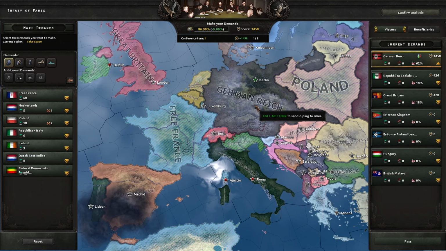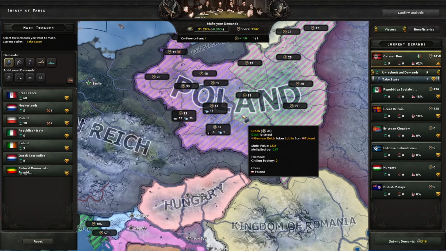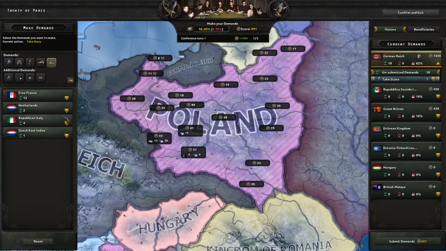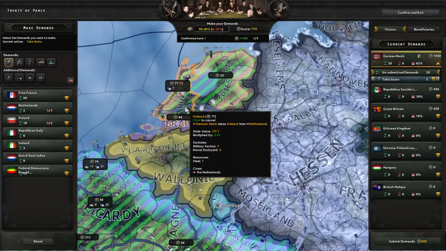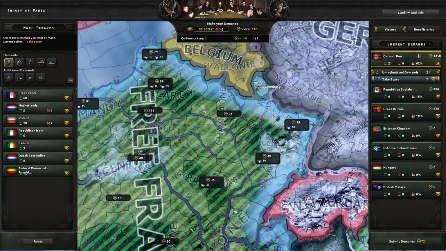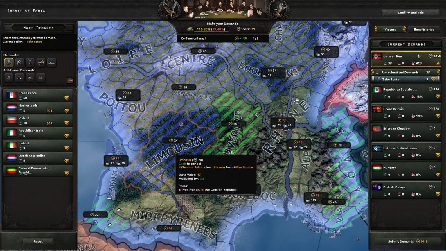Alright, well, this is the screen to demand what we desire in our peace settlement. So we'll go ahead and start demanding. We want all of Poland. We're currently holding that, so it's very affordable here. Can't get Poland's navies? Maybe we destroyed their navies. We'll grab all of the Netherlands. I don't know why Belgium's not on the table here. And we'll grab all of France. All of mainland France, at least.